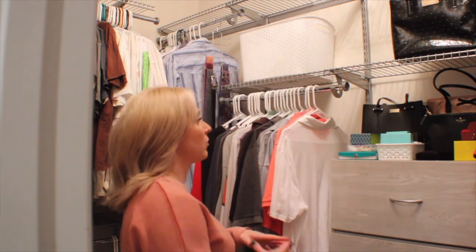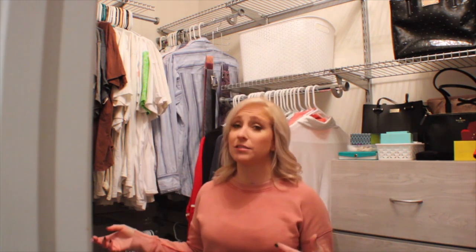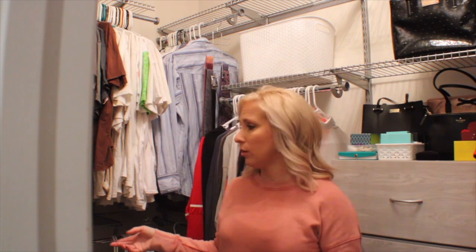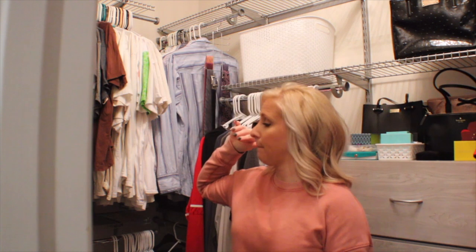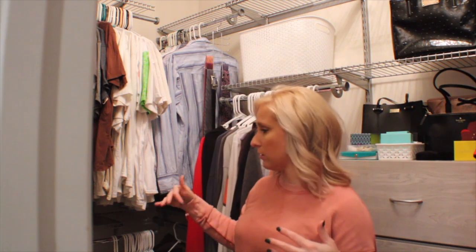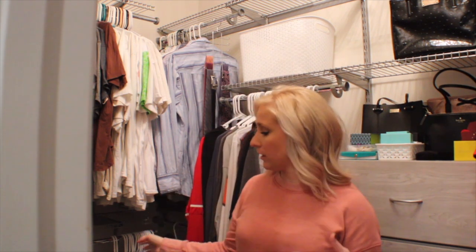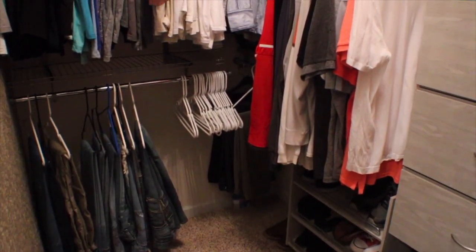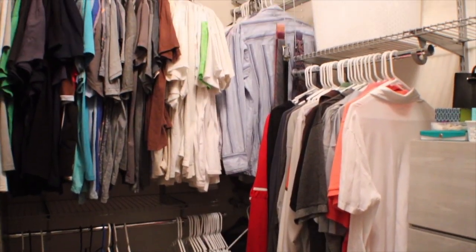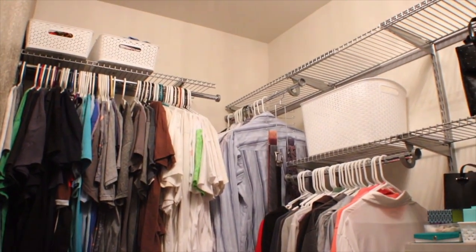But it's fine. So then after I got it all built, I went back to Justin and said, hey, what do you think about your side? Because I really wanted him to be involved in his side of the closet, because it's his closet and not mine. So he picked this side. So we decided to do the double rods on his side, so that he could hang his jeans and stuff and his everyday t-shirts on this side. Let me see if I even got you guys in there. His everyday stuff on this side, and still have all that room.